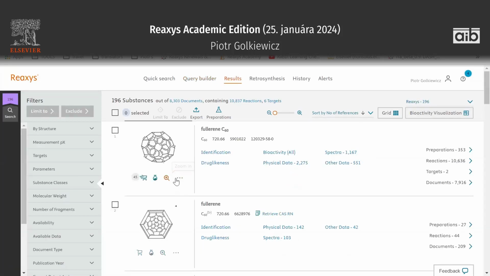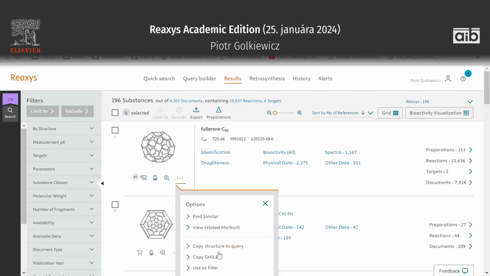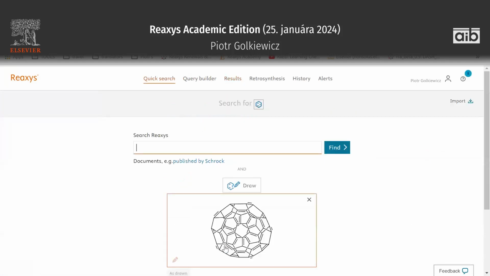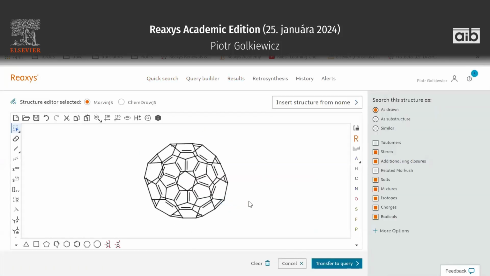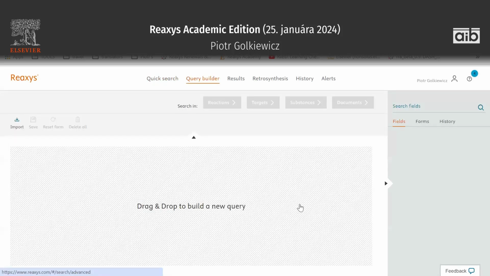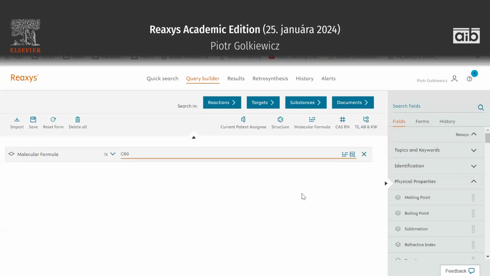If you like one and want to continue drawing, click on the 3 dots, copy structure to query, and you have it in your structure editor very quickly. So sometimes there are these smart ways of getting things done, and then you can continue drawing if you want, depending on what your search is.